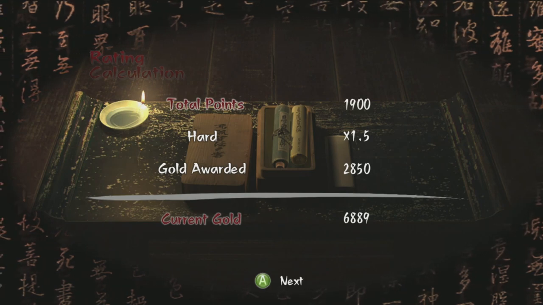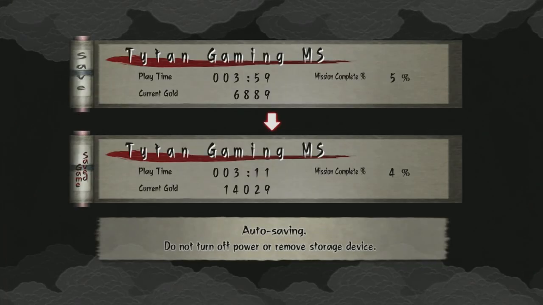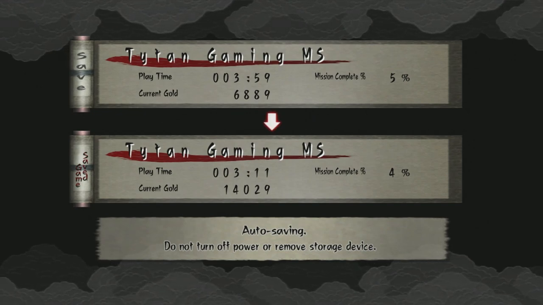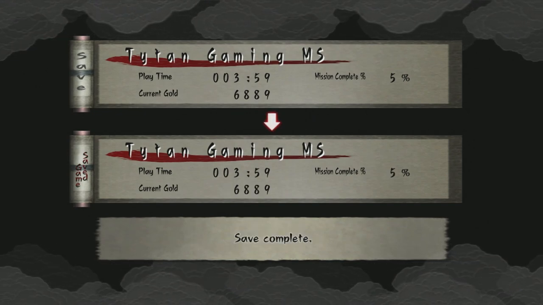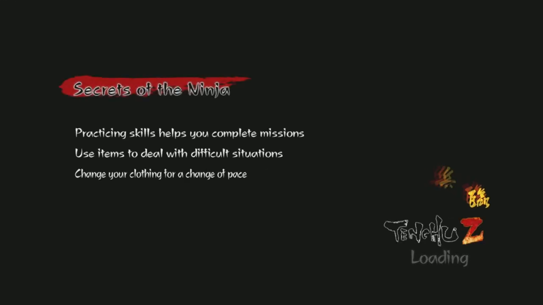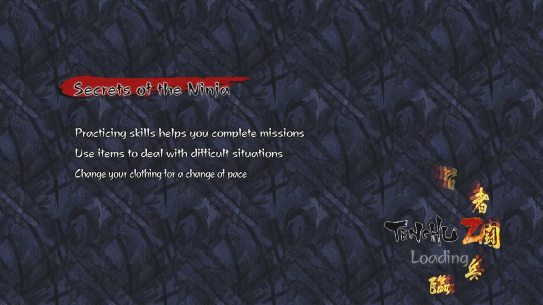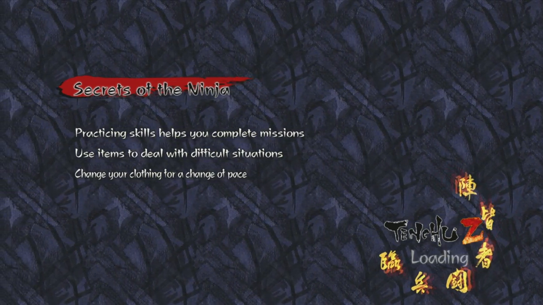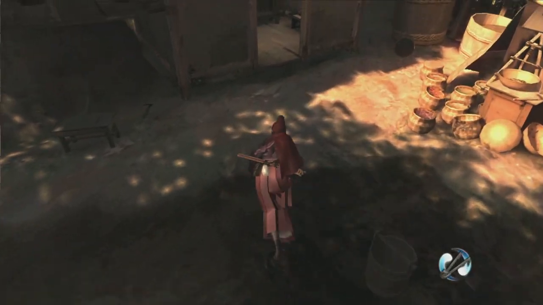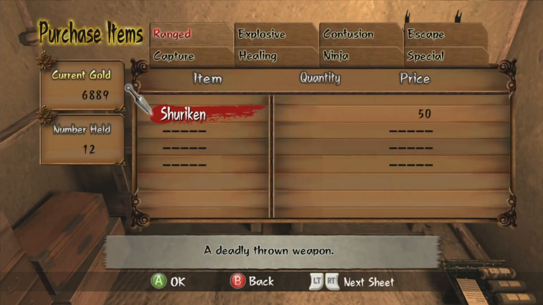So, there we go. So, I mean, look, we've just made 3 grand back. You can purchase new items, you say? Hmm, what new items are those? Let's go have a little look, shall we? That was a fun mission, actually. And that's the thing with this game. This game is a lot of fun. It really is. Okay, so, items. What's new?